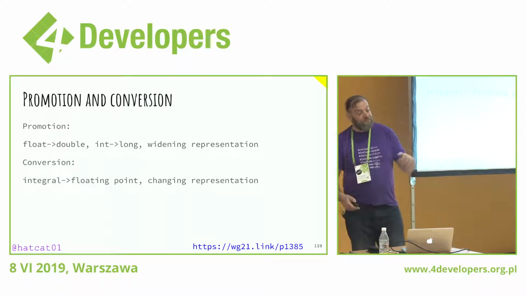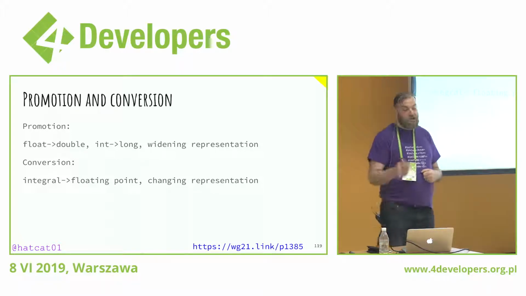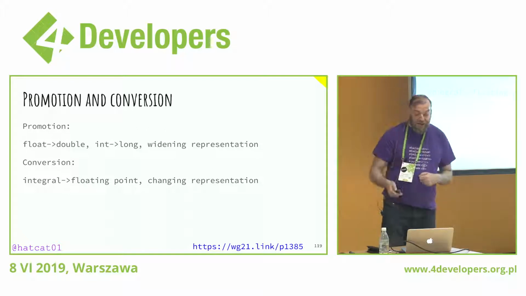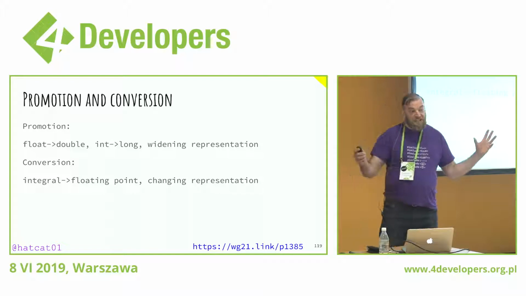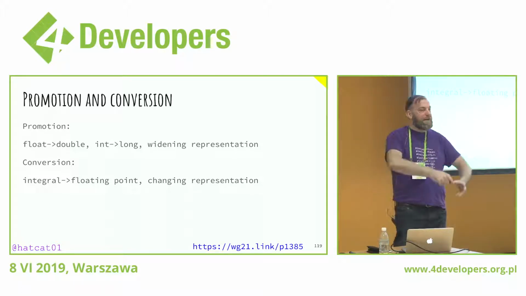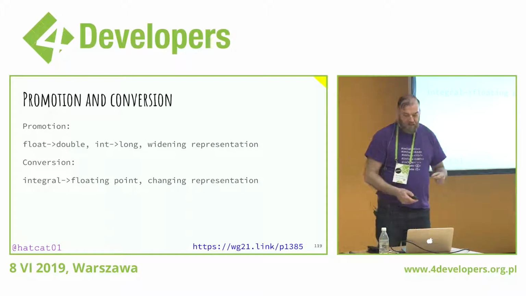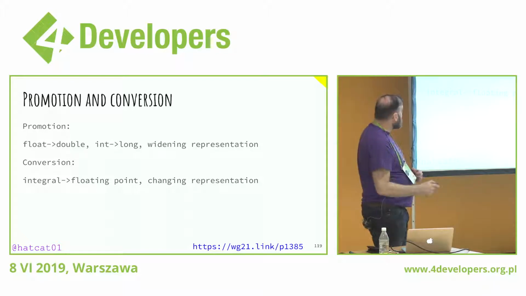Conversion, integral to floating point, changing representation. And imagine not having that flexibility available to you. It would make life pretty hard. You would need to explicitly promote everything to the widest type, or up to long double, and then narrow everything back down again every time you wanted to do some arithmetic with mixed types. Not a thing you want to be doing. That's a lot of bookkeeping. That's a lot of ugly casting. I don't like casting, nor should you.